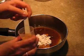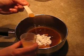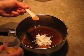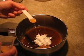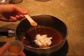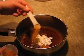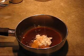And mace comes from the nutmeg. I think it's the little top of the nutmeg. And it's really unique and really important for this recipe. The flavor is crucial to it. So you can go to the bulk store and just buy a little bit of it because it can be kind of expensive. So I just buy a little packet of it and it'll last a year.